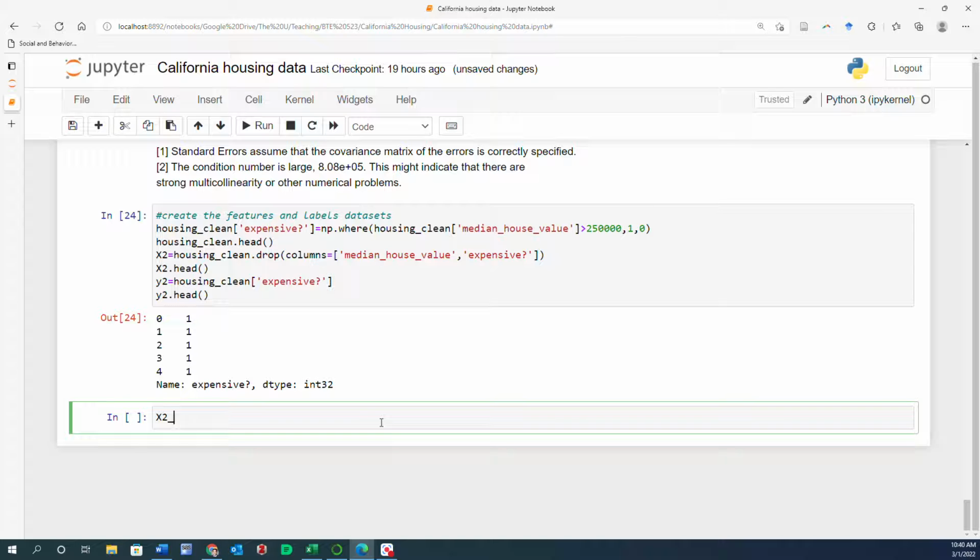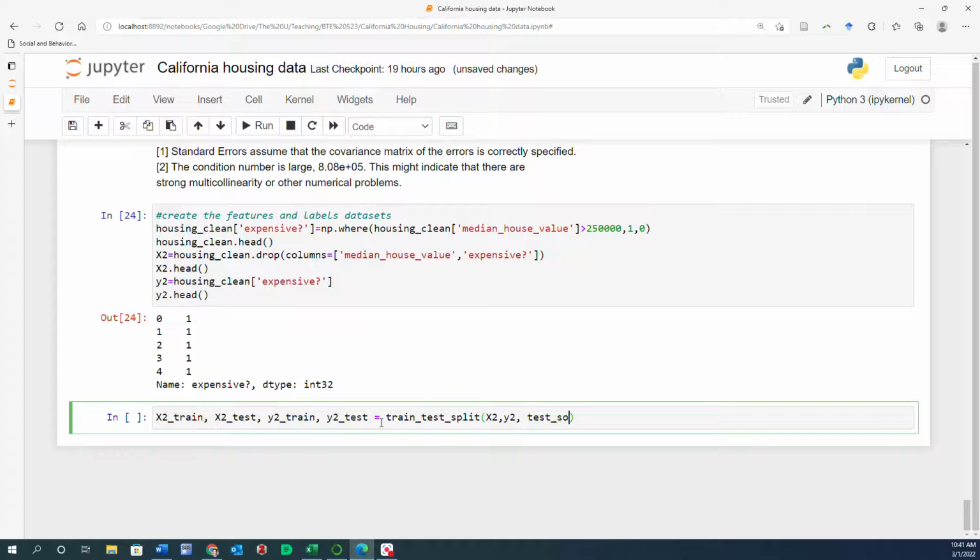I'm going to call my training and testing data sets X2 and Y2 test and train respectively. So X2 train, X2 test, Y2 train, and Y2 test is going to be equal to train test split, and then the data sets are X2 and Y2.